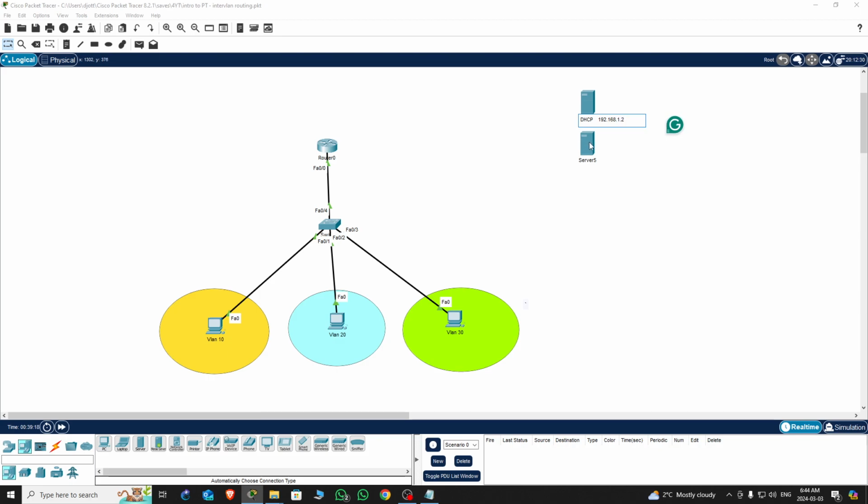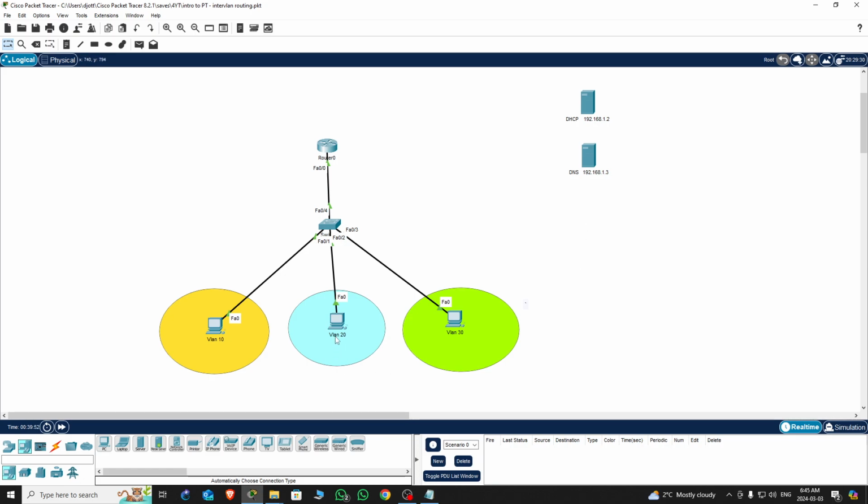The other one we'll call the DNS server, with 1.3. For now we'll just work with these two servers. If we have time, we can add two more.